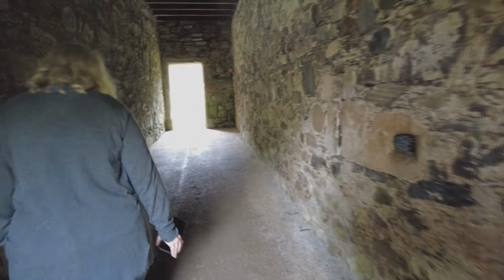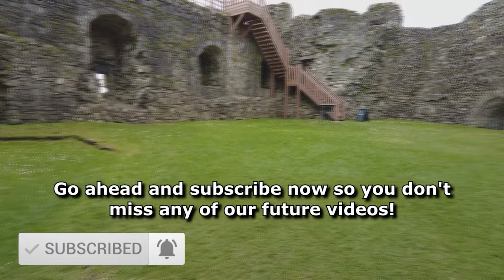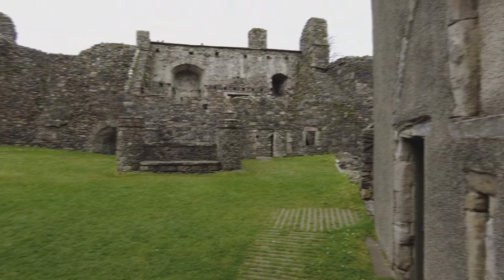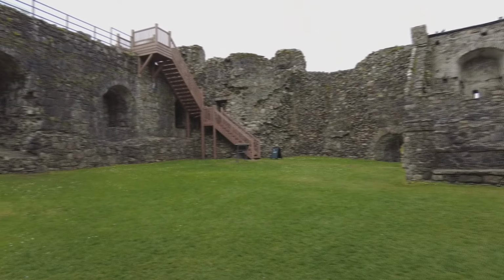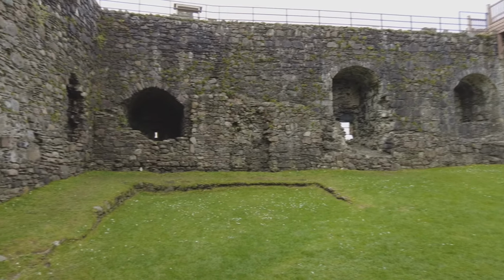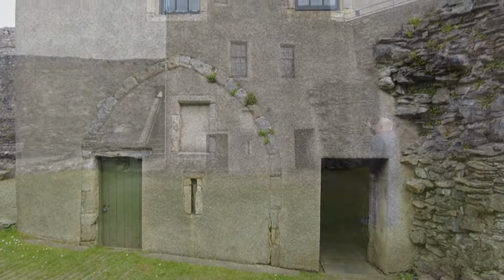This first room, as the sign says, is a guardhouse. Interesting that so many of the castles, the majority of living was actually done outside in the courtyard and not in interior rooms or buildings. Yeah, what you don't see here is all the wooden structures that would have been built inside the stone walls. They're long gone. That archway is where the original passageway came through from the front door.